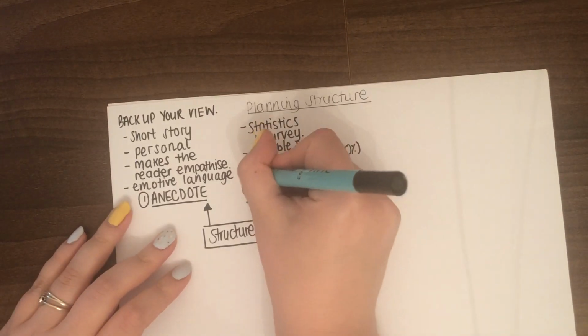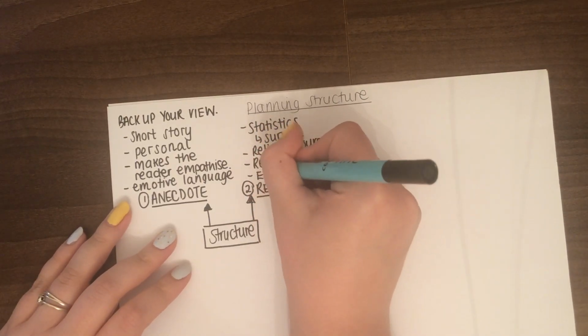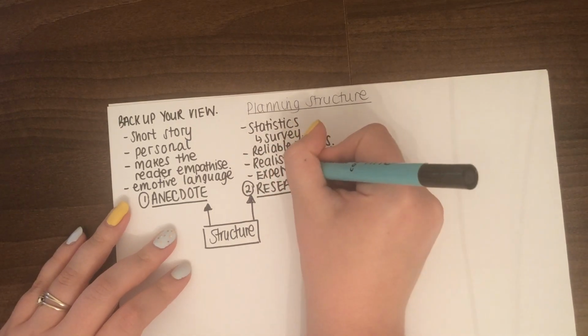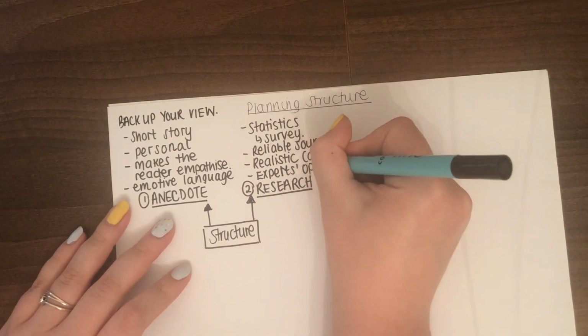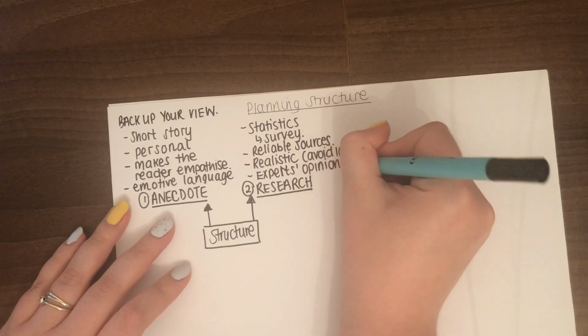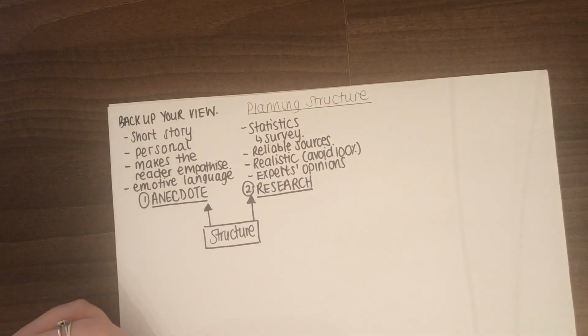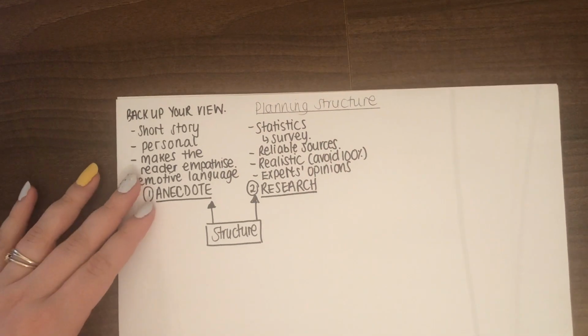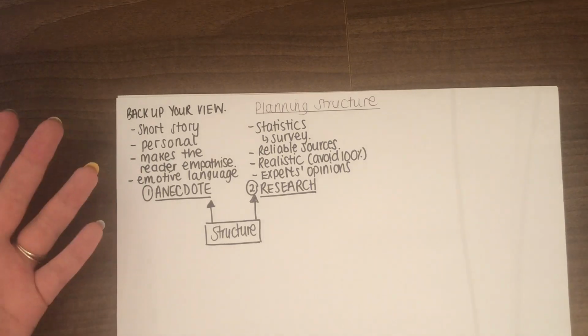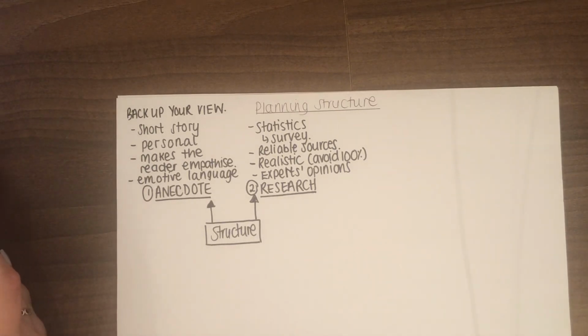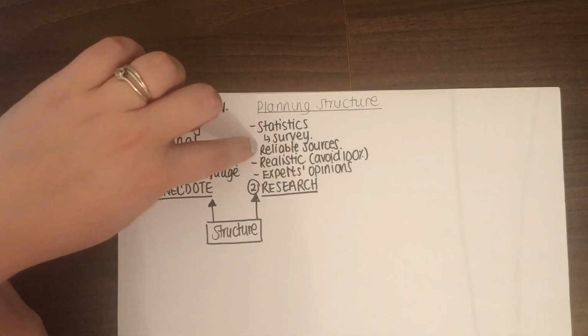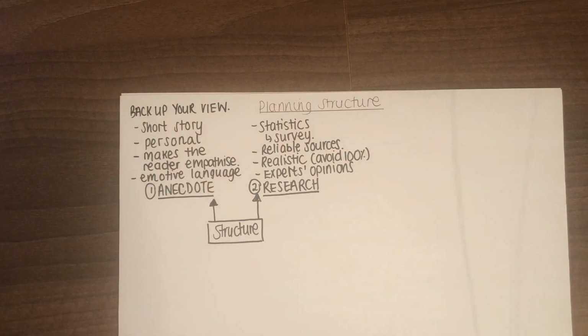And then what you can also do here in this paragraph is do experts' opinions. Now try and pick someone who's relevant to the topic. So if it was uniform, you might pick a head teacher of a local school. If it was to do with celebrity, you might pick a celebrity to give a comment. Obviously, you're going to have to make it up and don't make it sound ridiculous. Again, it goes back to this reliable and realistic thing.